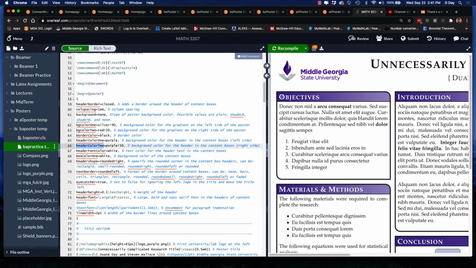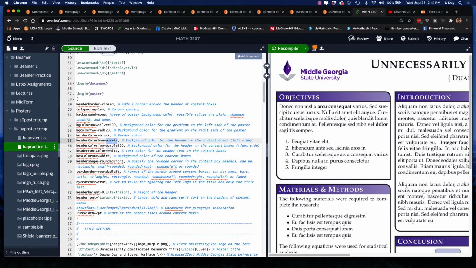They look like they're going in a gradient, like a dark purple to a light purple, because I made my color 1 purple on the left. And this is automatically set. I'm pretty sure you can change this. It's probably something like header background equals, but we don't really need it. If you want to make the color solid, you can just change this header color 2 to purple straight up, and there won't be any gradient there.